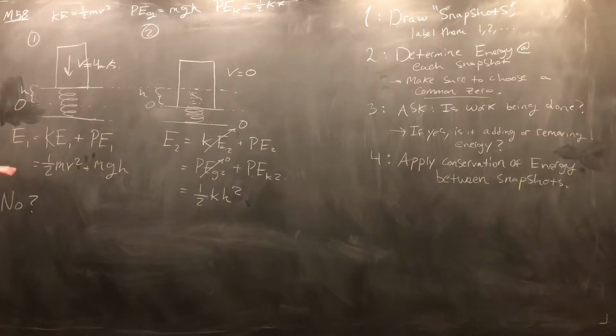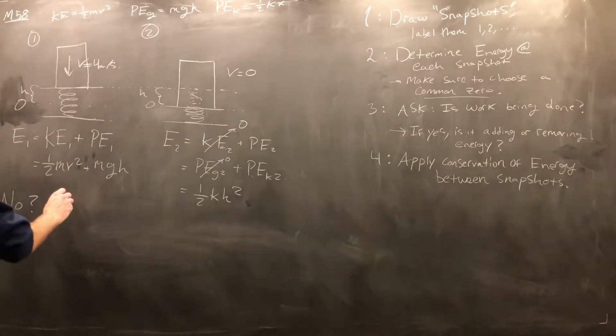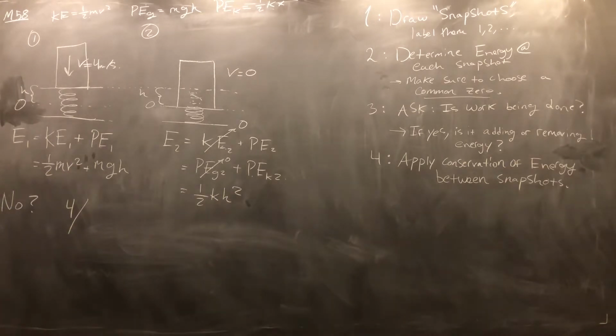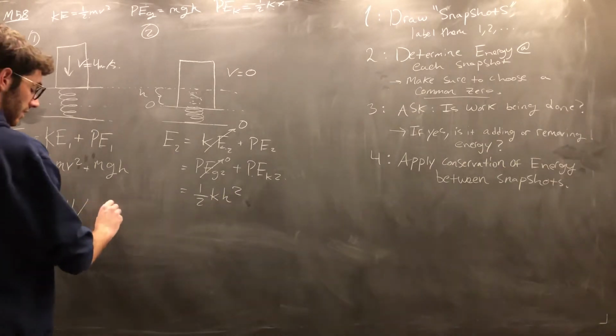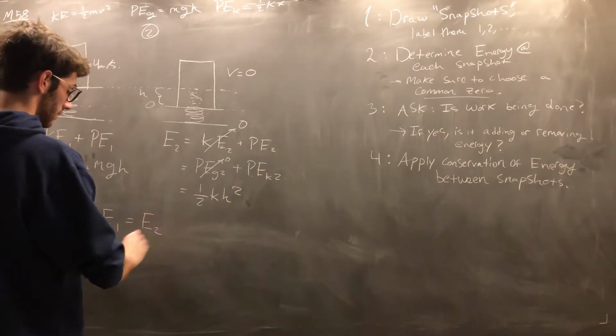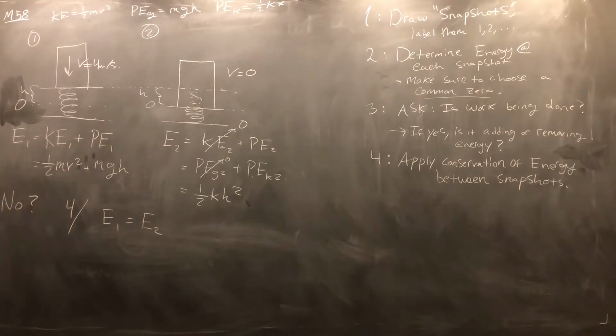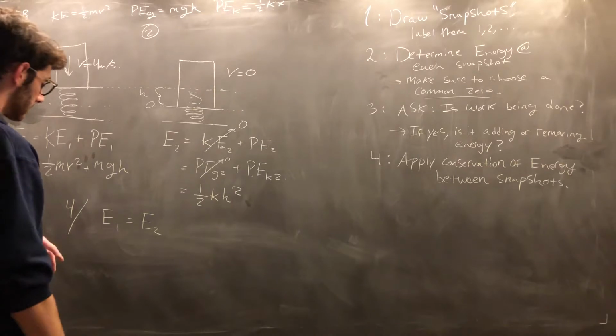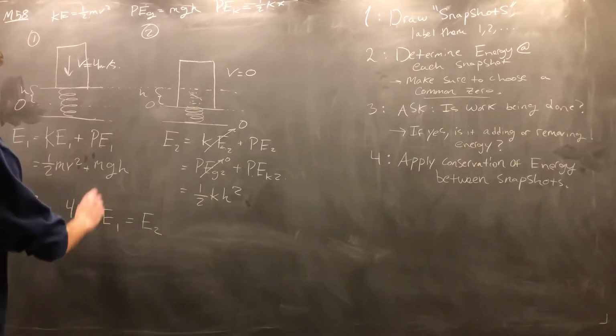And I prefer to do it this way instead of treating gravity as work, just because, I don't know, that's how my mind works, so maybe you don't prefer to, but anyway, I digress. We have no other work going on, so we can go right to step 4 and apply a conservation of energy, which is just to say that the energy at snapshot 1 is equal to the energy at snapshot 2. This does not hold if there was work, but I'll explain an example where we have work in just a moment. So now all we have to do is sub in our equations here.